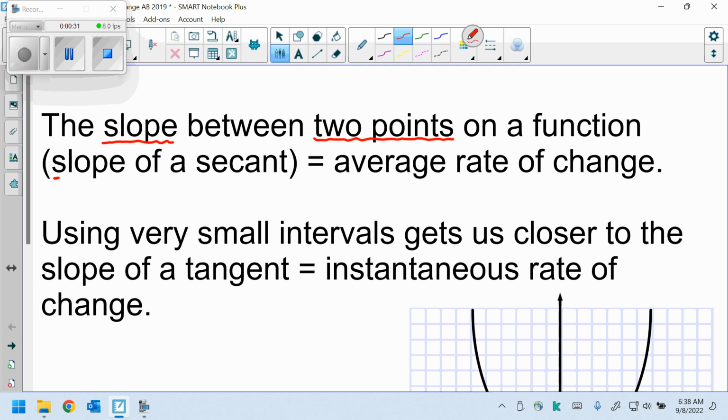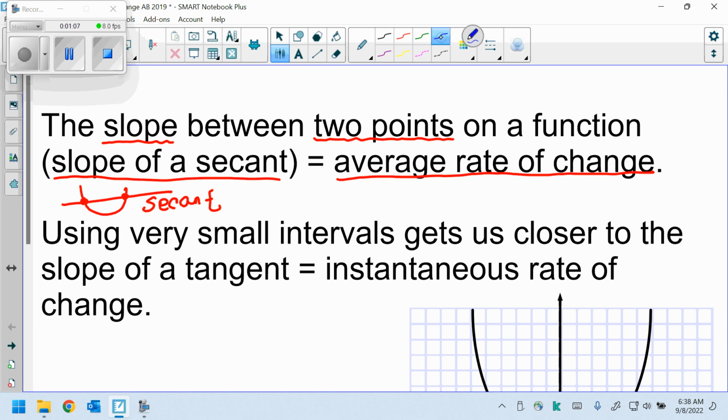And if you draw a line that goes through 2 points of a function, maybe I'll draw a little one over here, something like this. There is a line that hits that function at 2 places. That is called a secant line. It's a trigonometry term that we're familiar with, but that's also a line that hits a function at 2 points. And if you find the slope of that, what you found is the average rate of change. And that's something you'll be asked on the AP test, to find an average rate of change.